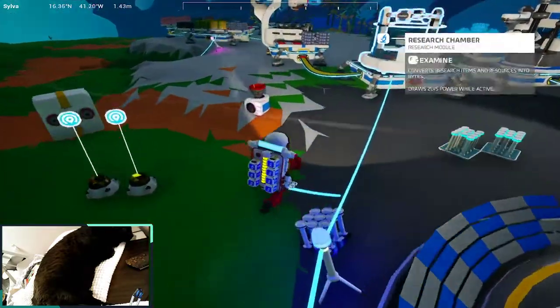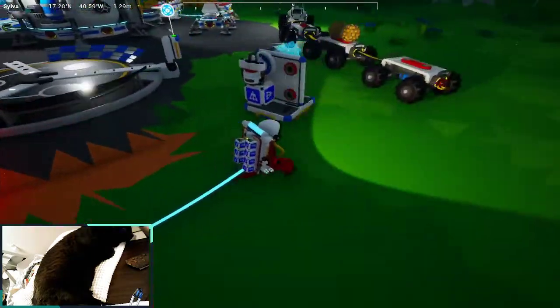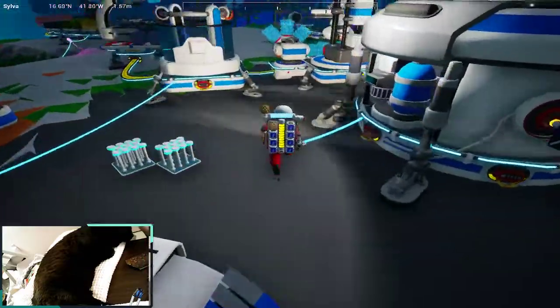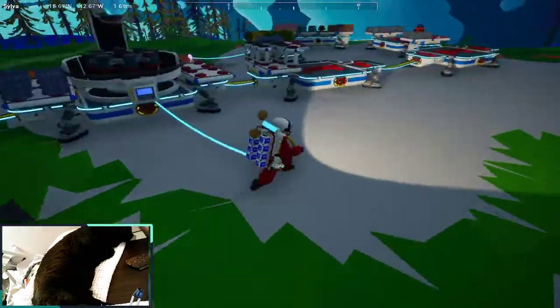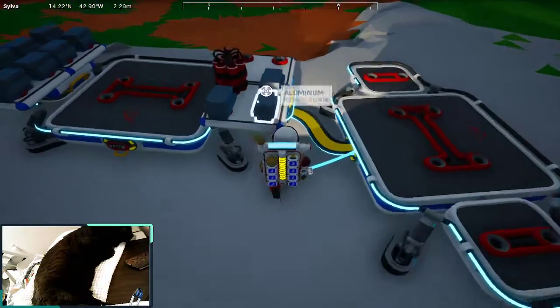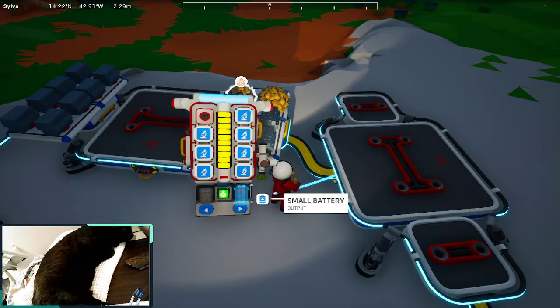All right, we're gonna research that. That gives, what, 1300. I'm gonna grab those, because those are definitely needed. I was glad to get those. All right, I'm gonna put you here and you here.